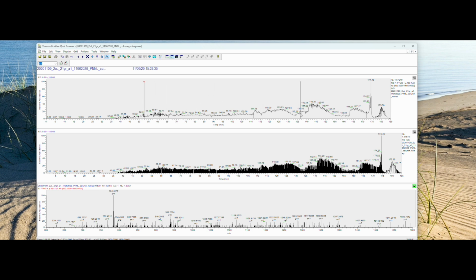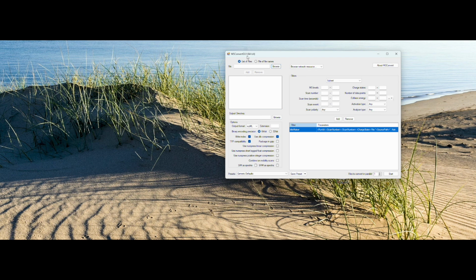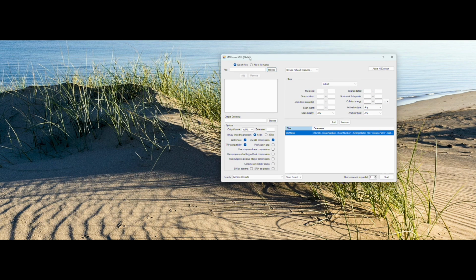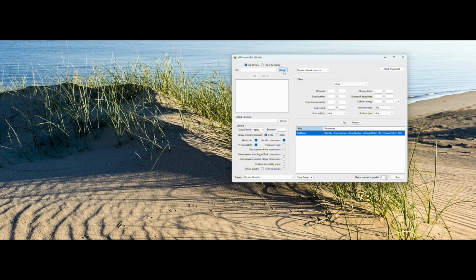The first thing you want to do is convert it to a universal format in an mzML file. To do that, you need to go and download MSconvert, where if you just put that into Google, I'm sure it will lead you to the appropriate page.